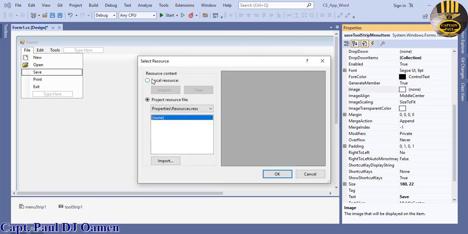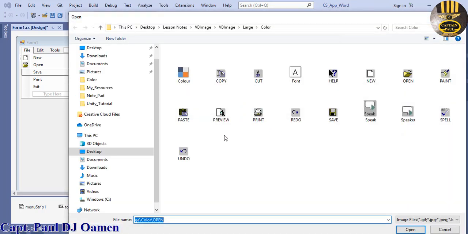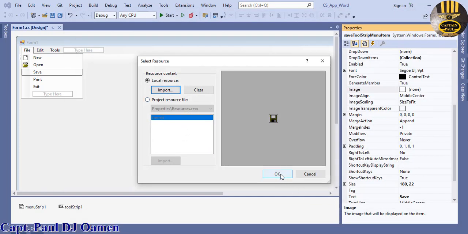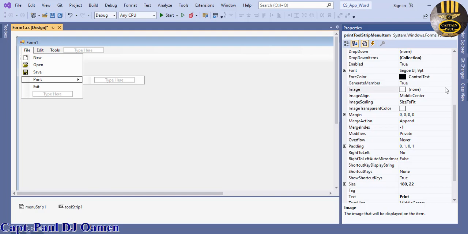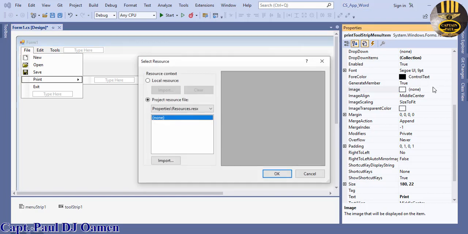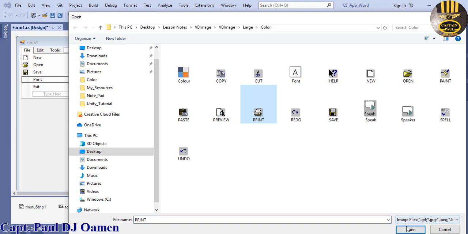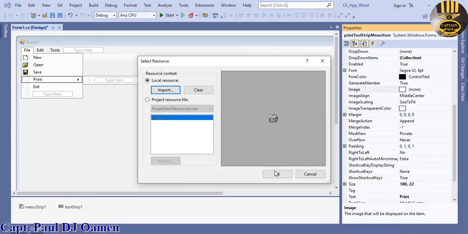Repeat the same thing for save. And I have print there as well. Print. And there we go. Right, so that we do for now.